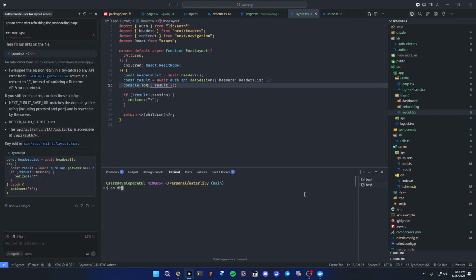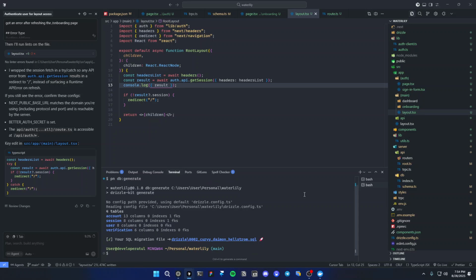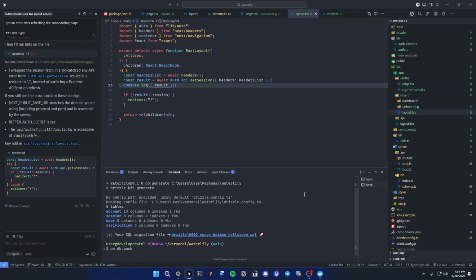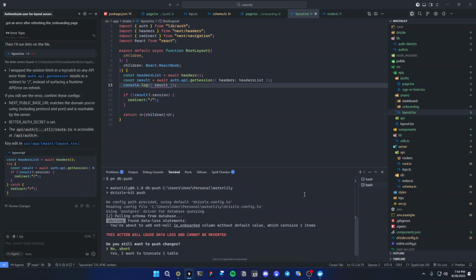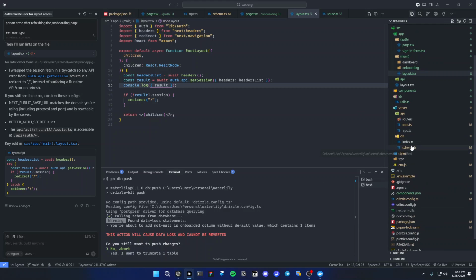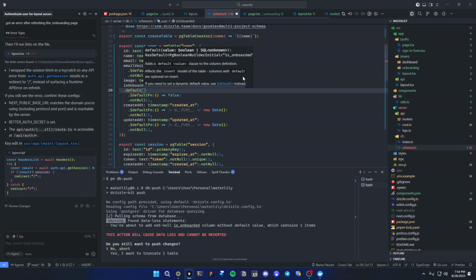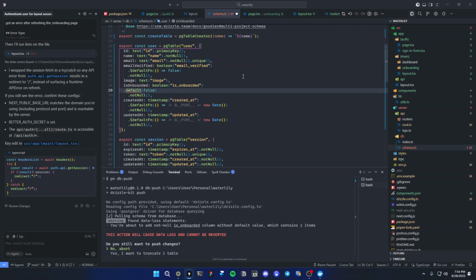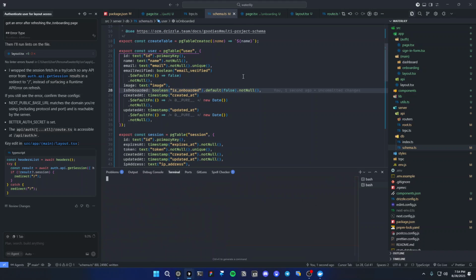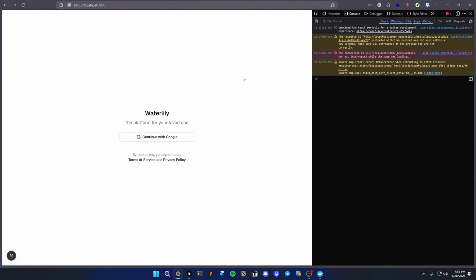I guess because we added a new column, we have to push those changes before anything, like a default value. We'll find out now.